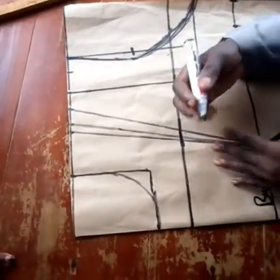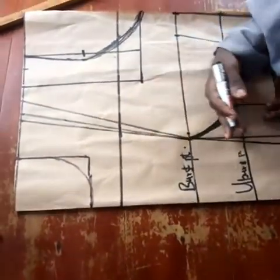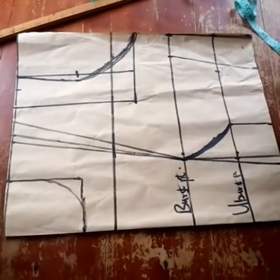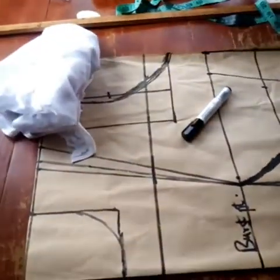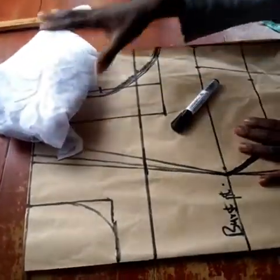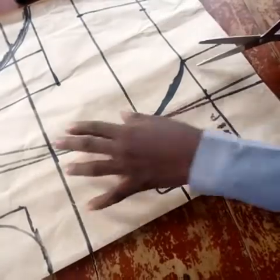So this is the yoke, and this is the down part. This will be the Ankara fabric, and this will be the net part. I'll use this for the upper part, and I'm going to use this for the lower part. So I'm going to cut it up.